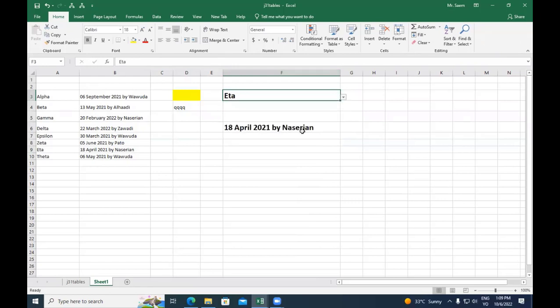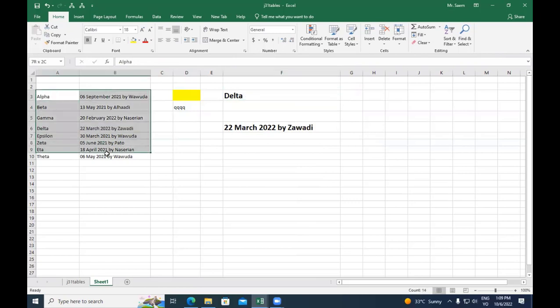Changes, changes, changes. The formula was a simple VLOOKUP. Look up this value from here and get the data from the second column.